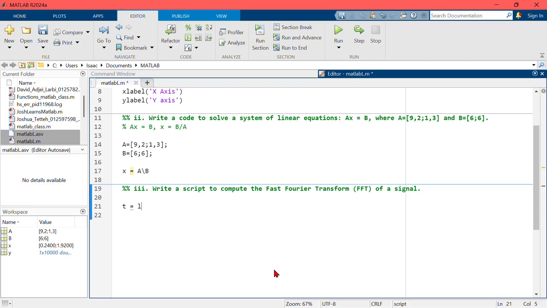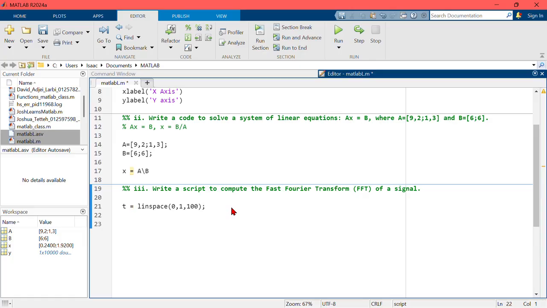let's say, I like using linspace, right? To generate values between the time, let's start from 0 to 1 second, and then let's say we want 100 values between these two.